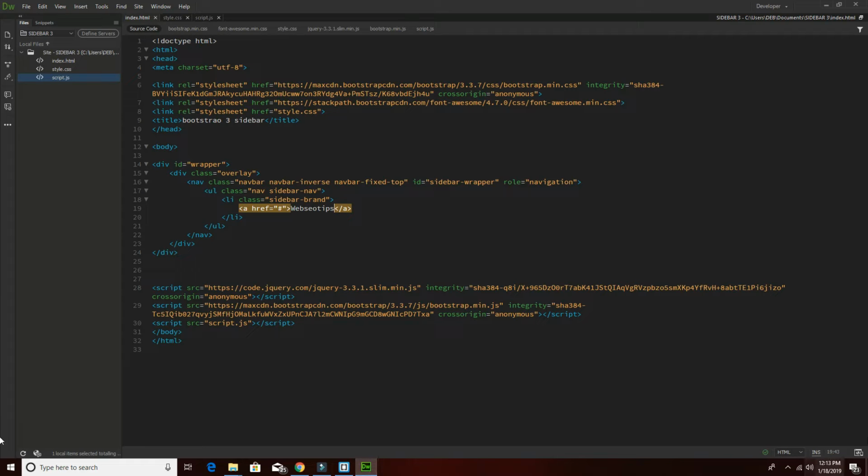Save it. Check how it looks now. So you can see nothing is displaying properly. Okay, only this web issue tips is coming here. I have to maintain proper CSS and everything. So let's come back again.